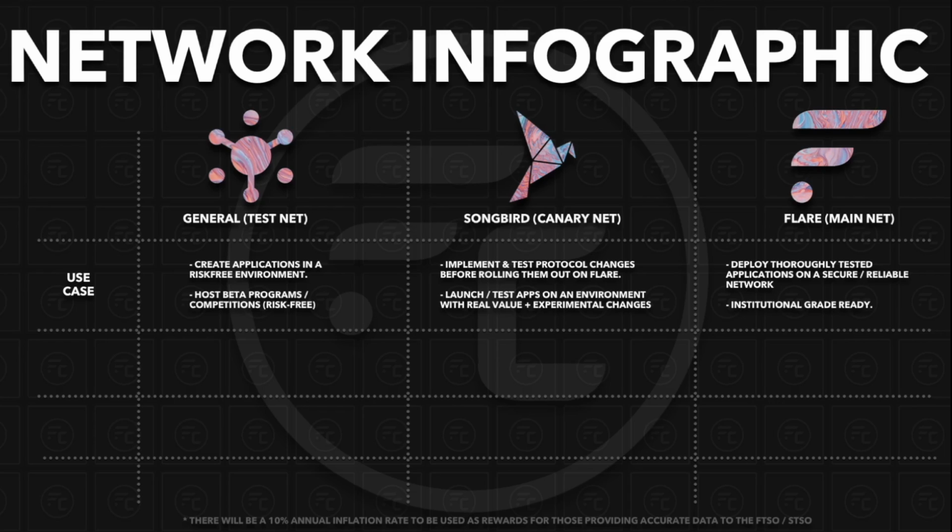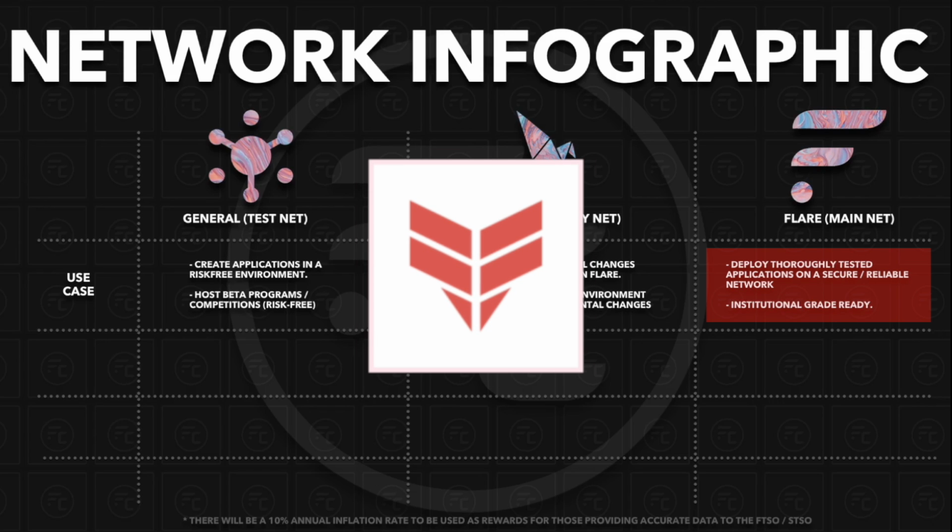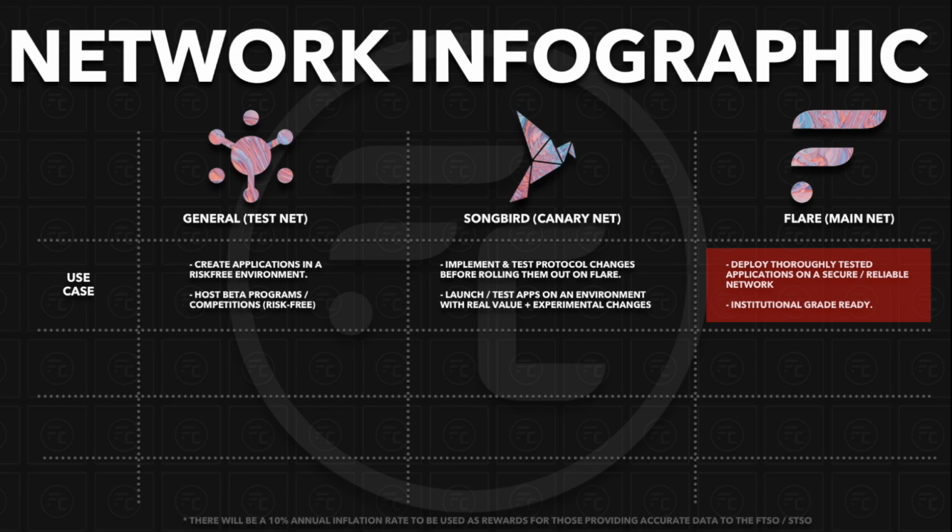Now, let's talk about the Flare network. It's going to be hardened, as Hugo put it. This means that everything running on Flare has already been thoroughly tested on Songbird, meaning it should theoretically be much more secure. This brings more confidence for the institutions that may be looking to develop applications or build on top of Flare. Now we know Flare Finance is building institutional grade applications with their various DeFi products. Having them thoroughly tested on Songbird prior to the launch on Flare will definitely instill confidence.